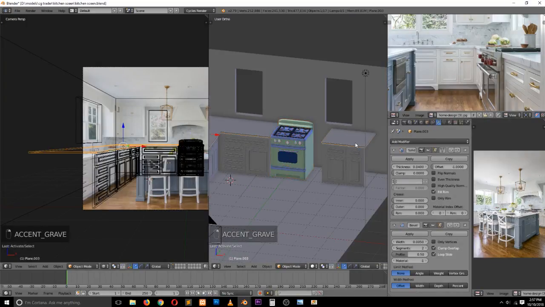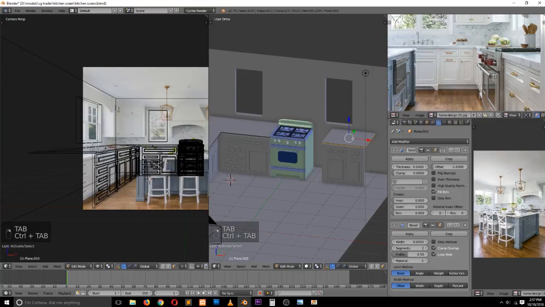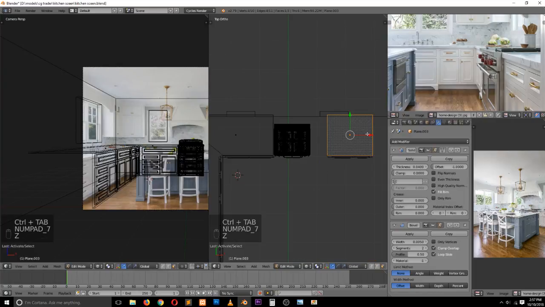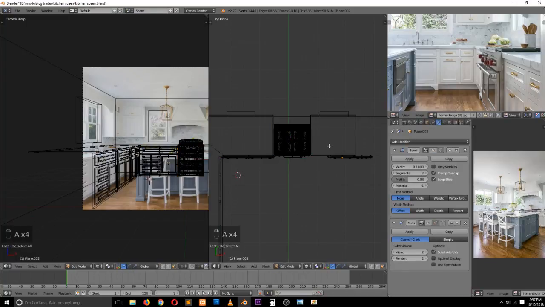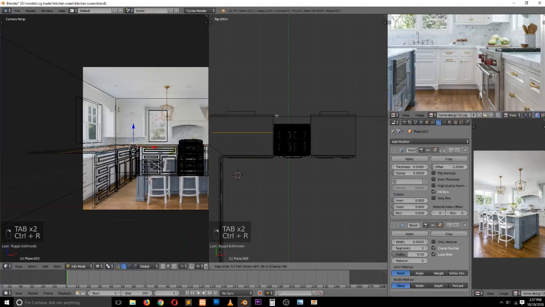And we can push this cabinet top and this like this to close that gap. And if we want, we can connect that area like that.